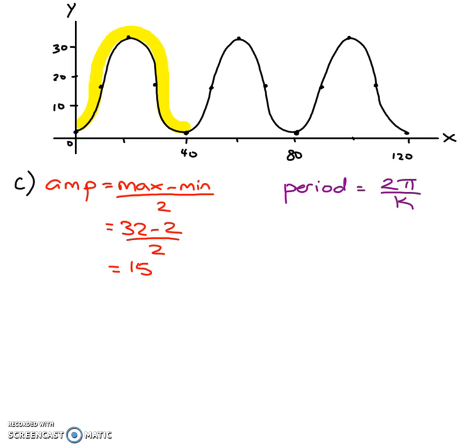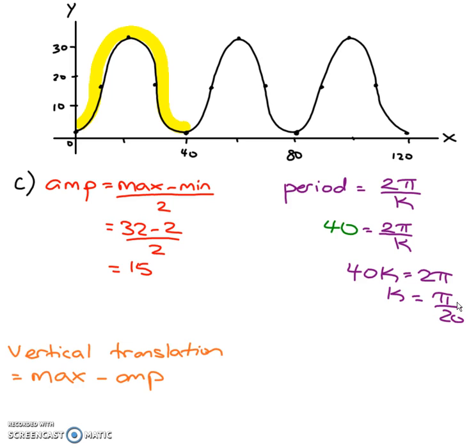Okay, now your period. The period is going to help you to figure out your k value so that we can put that k value into the equation. The period, one rotation, was 40 seconds. So I'm going to put the 40 right there, and then I still have this portion of the formula. I'm going to cross multiply. Okay, so 40 times k is 40k. Underneath the 40 is a 1. 1 times 2 pi is 2 pi. And then I divided both sides by 40 and I reduced. Okay, so our k value that goes into the formula is pi over 20.